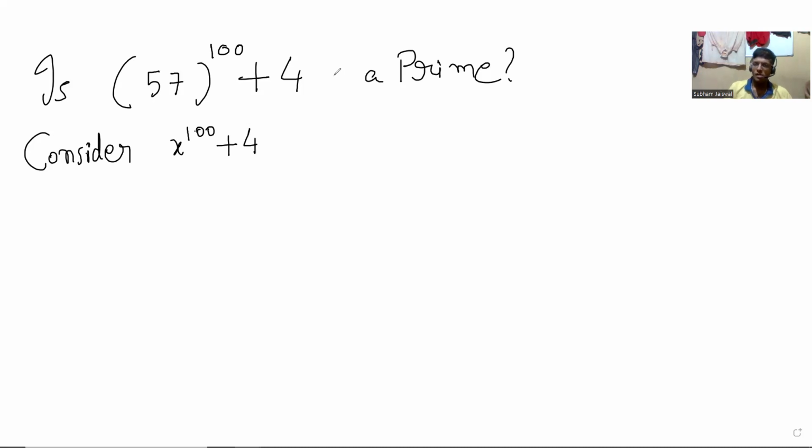Any ideas? No? Okay. So let's try to make it a little simpler. Now, are there any ideas? So can you factorize x to the 4 plus 4? Let's say I told you that there is a way to factorize it. Can you factorize it? No? So nobody knows how to factorize this.